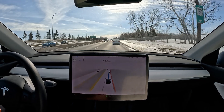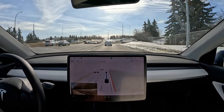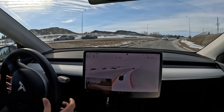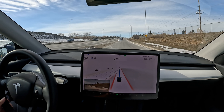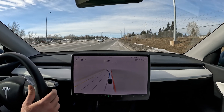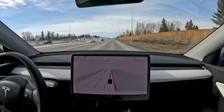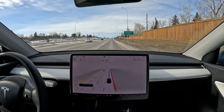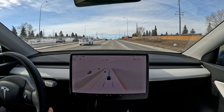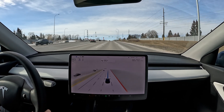Hopefully it merges successfully. This turn it does find difficult, to be honest — merging into the street. It gets very close to the turn and I don't really understand why it does that. It kind of gets stuck on the filter lane. I'm going to let it push through. It does merge into the street but that's not the way it should do it — it felt forced into the street. In situations like that it typically doesn't look out for traffic on the left hand side as well.